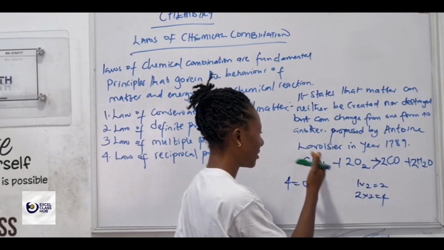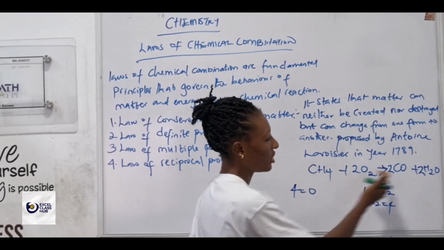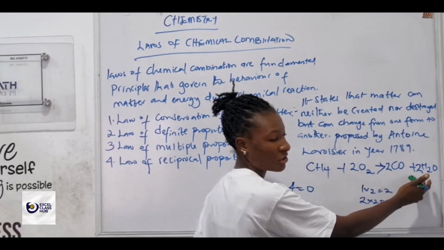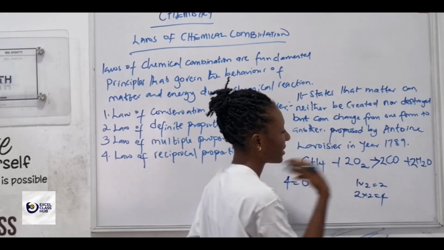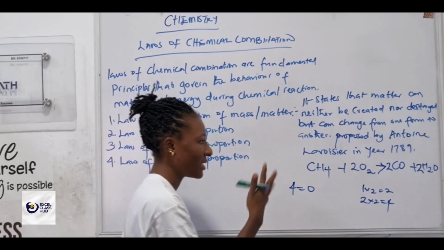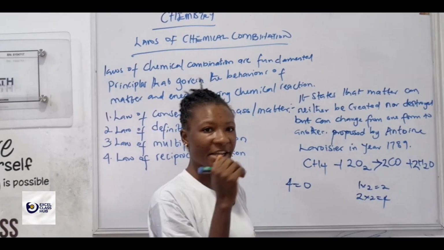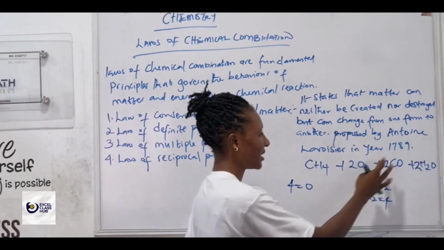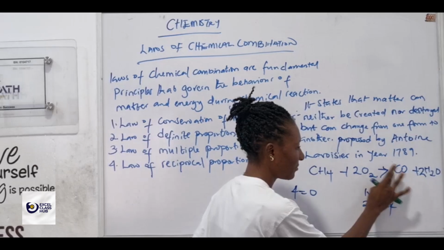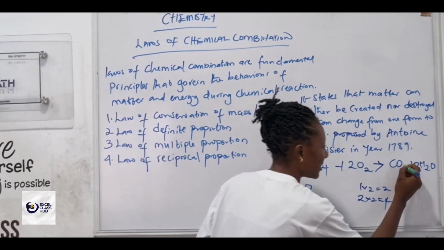Let's go for hydrogen. 4 atoms of hydrogen, 2 times 4 gives us 4 hydrogen. Hydrogen is also balanced. So what else can we do to make the equation balanced? Let's look around. What should we do? What we should do is take these 2 out of here and add it to this place.